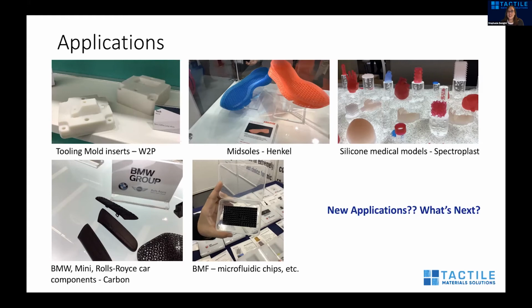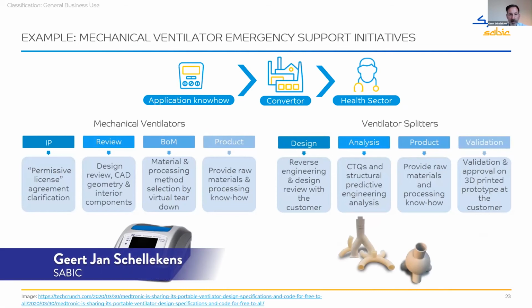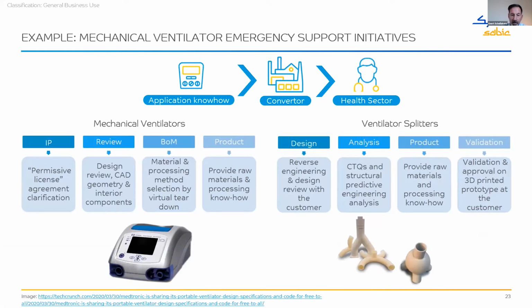And so we're excited to see what the new applications might be and what might be coming next. So let's go over some examples. Here is an example from the KSA itself, the Saudi Arabia colleagues. In response to the rapid spread of corona, the Ministry of Health of Saudi Arabia called upon local manufacturers to produce FDA-approved ventilators. And our application development experts helped the local OEMs to reproduce Medtronic's COVIDian ventilators under the company's given permissive license, which was specifically given for the purpose of addressing the coronavirus situation.